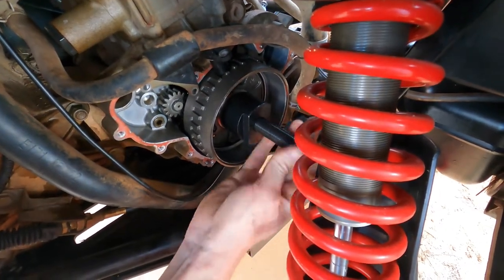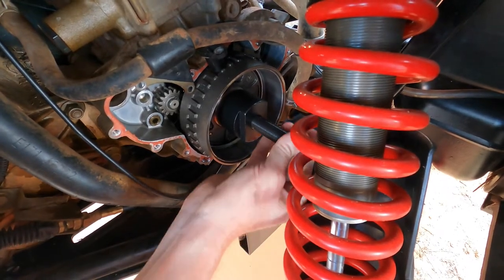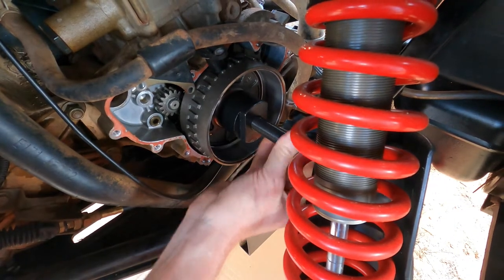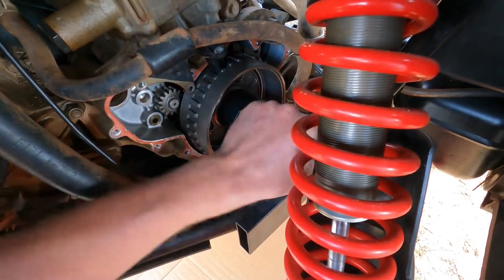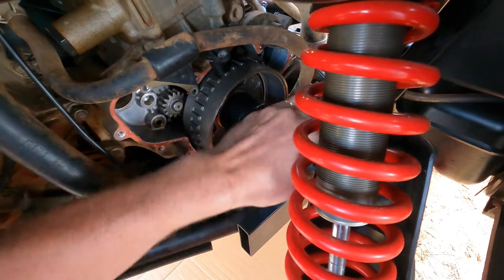It is a special tool. You have to order it. You can get them on Amazon or other places online. So just order you one up before you even start this job, because there really ain't no way to do it without that tool, unless you want to risk breaking something, screwing something up. The right way to do it is with the tool.